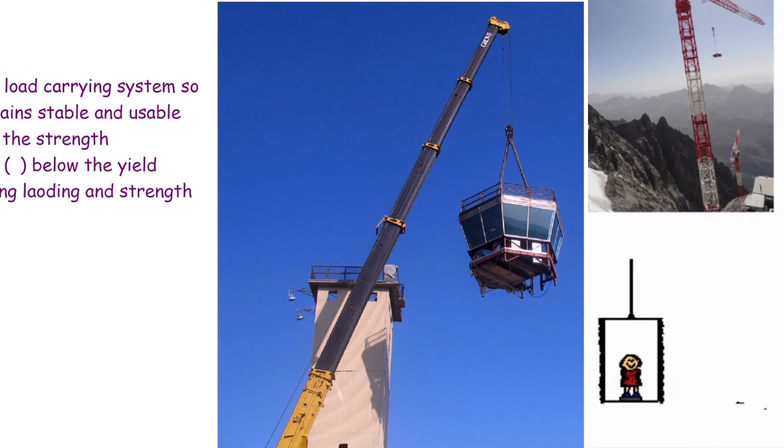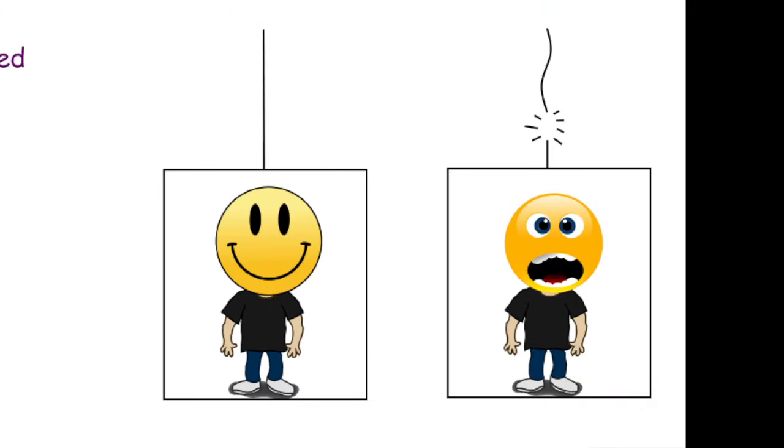Consider that you want to design one elevator or something, and we want to design how much would be the appropriate diameter for that wire, for that rod. This is what we call a design. One important criteria that should be met is the strength requirement. It means that that wire should be strong enough to carry the load of you and that box and possibly other loads that that box may experience when it is subjected to move. We want to make it safe by making sure that the stress level is not reaching to the maximum yield strength or ultimate strength of the material used for making the wire.